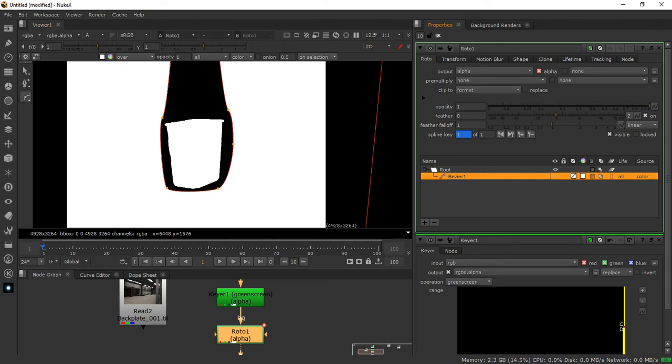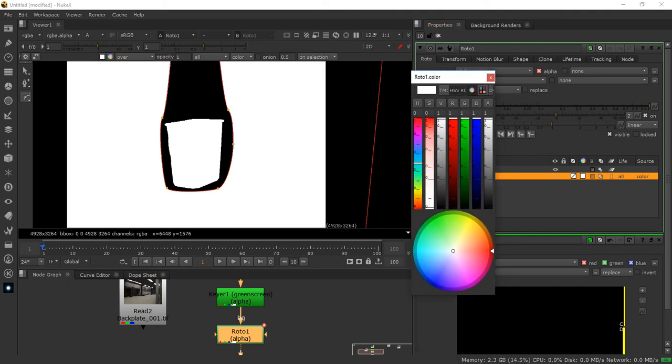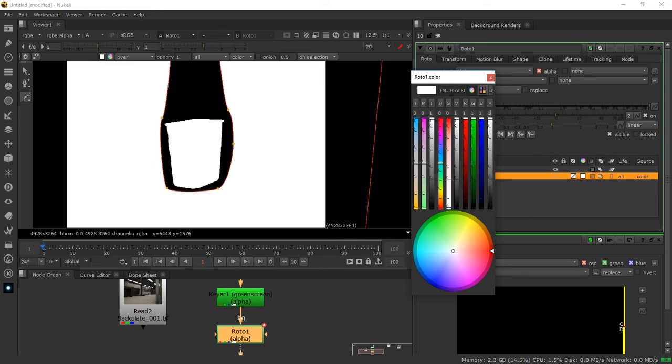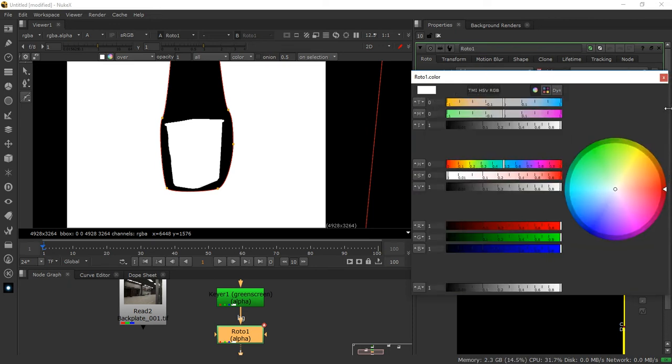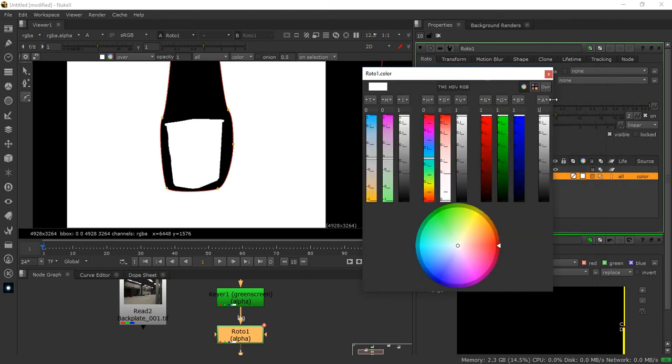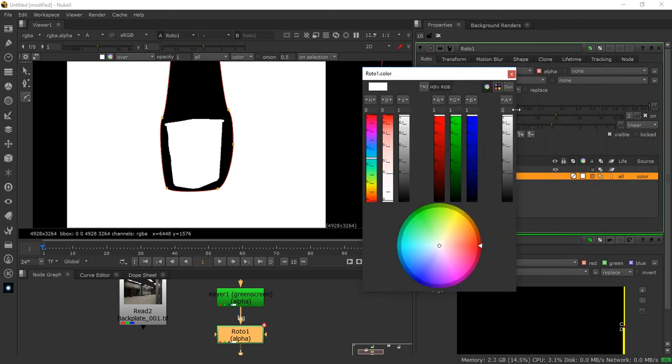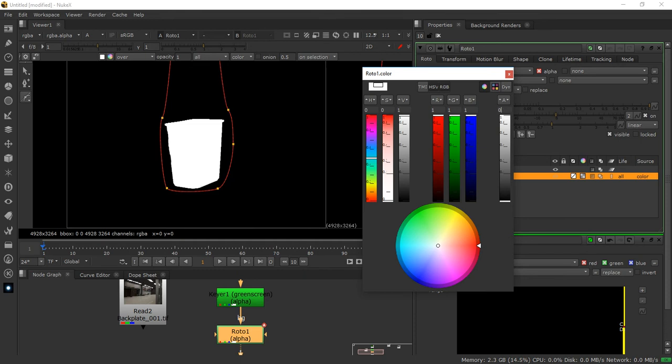I'm going to do the easy one over here on my Bezier on this specific color right here. There's a color wheel, and then under it is a color. I click on it, and this will bring up probably one of the most confusing color selectors you've ever seen, especially when you start adding in all the other stuff. There it is. Holy cow. Let me just go back to what you saw so you don't get confused. All I want to do is take the alpha right now, which is basically a shape that's solid white in the alpha, and drag that to black. So basically it just fills that area with complete blackness around there.